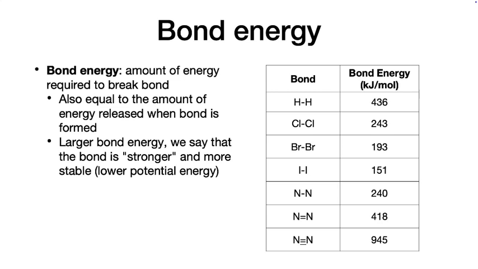Look at the numbers. 240 goes up to 418, which goes up to 945. As we add more bonds, that energy increases rather drastically. We're talking about more sharing between those systems. Kind of makes sense? Okay? We could then go through and quantify our individual bonds, and we could say a larger bond energy is a stronger bond or a more stable bond, and we could consider the things that could contribute to these. We've already addressed some of those, but we'll come back to that question in a little bit.